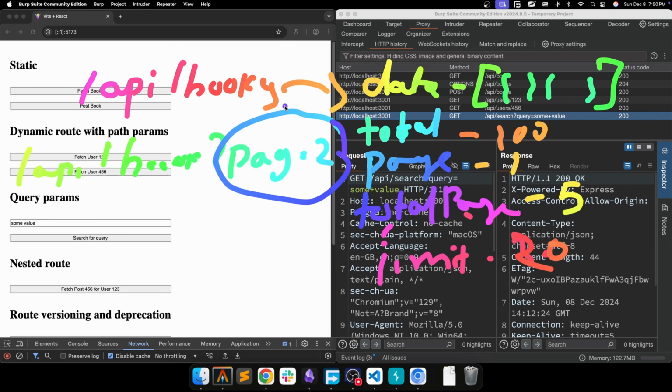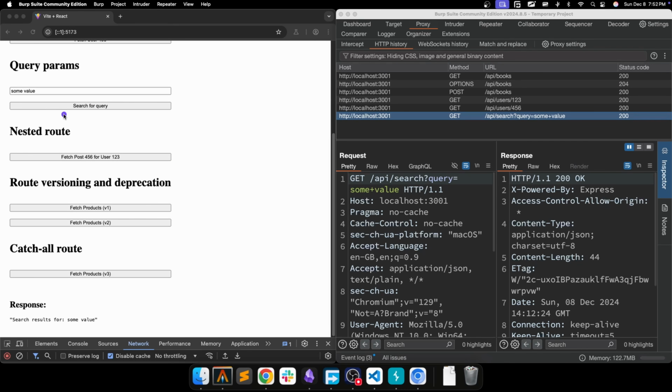This is one application. Usually APIs send different kinds of parameters in the query. For example, you want to filter by some user defined parameter, you want to sort it, what is the order you want to sort in, whether it is ascending or descending. All these kinds of information will go inside query parameters in the form of key value. So that is basically the uses and the definition of query parameters, and this is what the API typically looks like. Next we have is nested route.